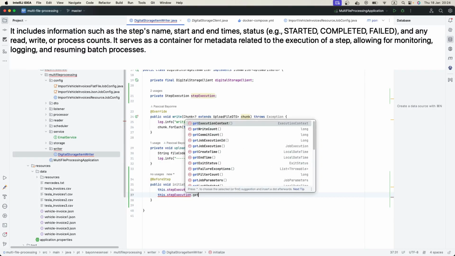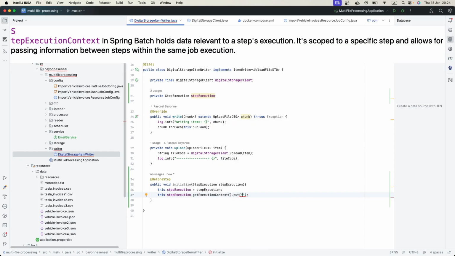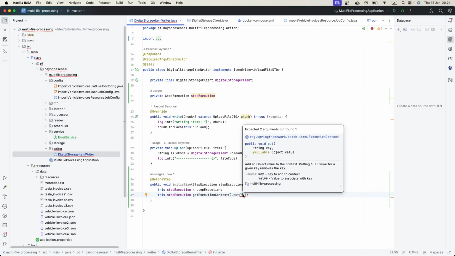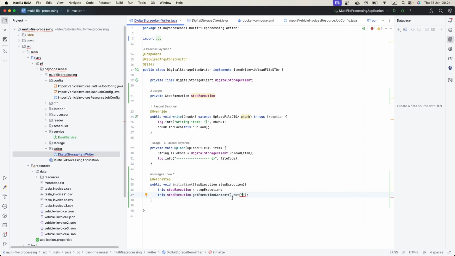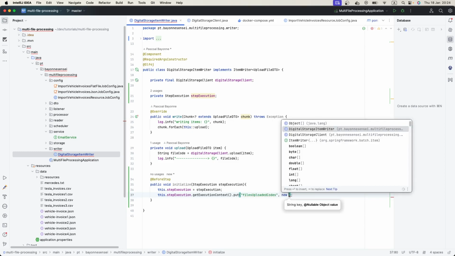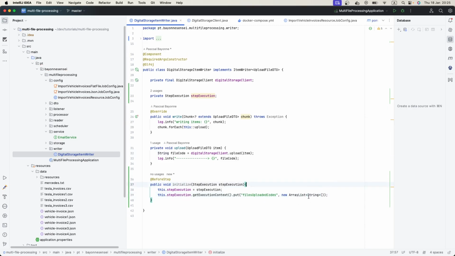Now we are going to get the execution context, and let's put here our key. It receives a string as a key and an object as value. So I think we can say our key will be filesUploadedCodes. Here we are going to initialize it as an ArrayList of String. So this is the place where we are using the step execution.